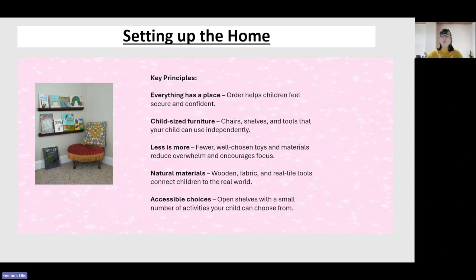Yeah. So when we do these things and we set up a space for them, if we have a look at that photo there, that just looks so inviting. It just looks like reading is a special time. And when we make reading a special time, children also look after the books, because we show them that books are to be respected. But it also shows that it's important for us to set up beautiful spaces for you because you matter, because your development matters, and we trust that you're going to grow and develop in this space.